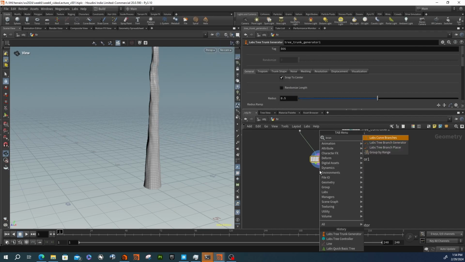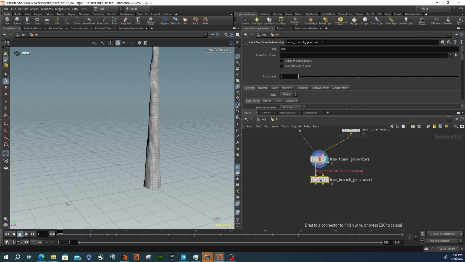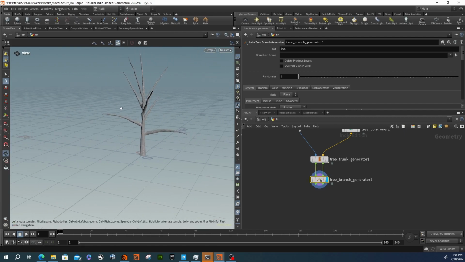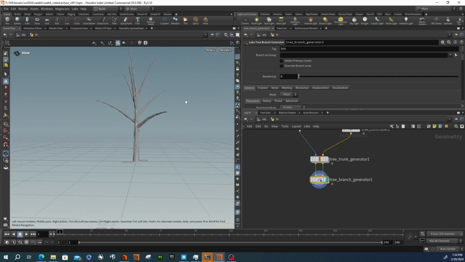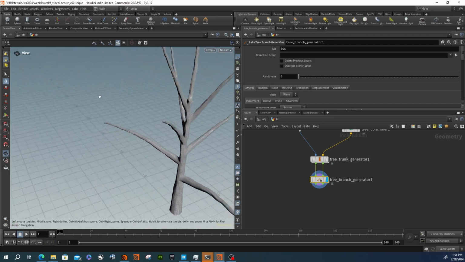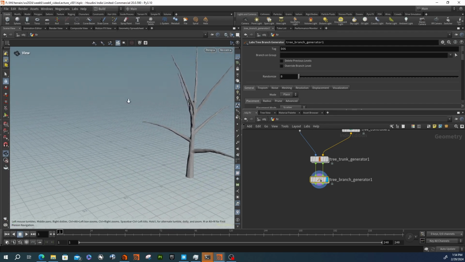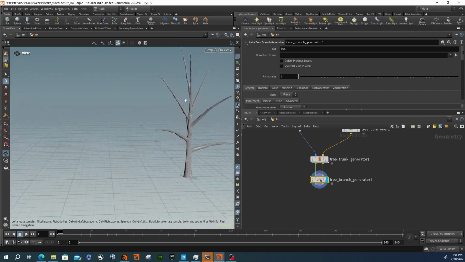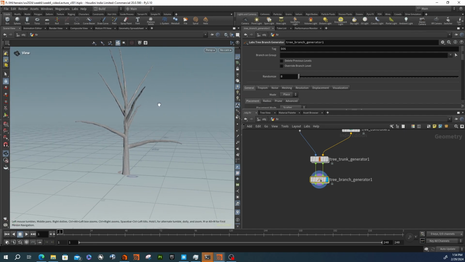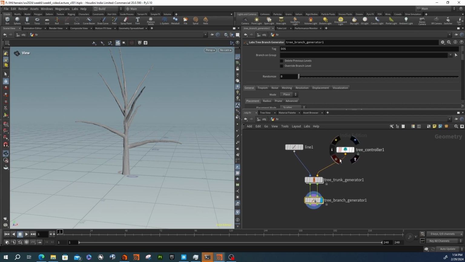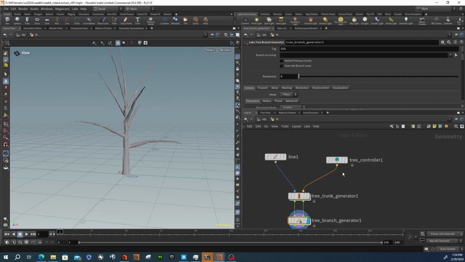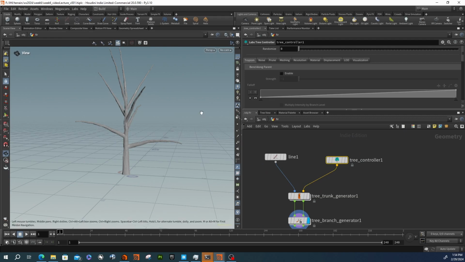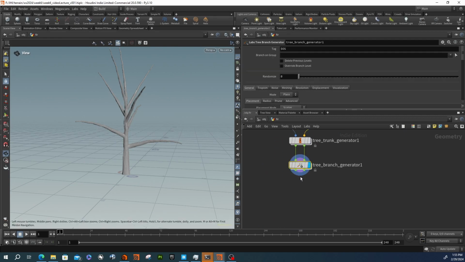So now I'm going to put down a branch generator. And we'll take a look at what that just does right out of the bat. And okay, we've got the beginnings of a tree. Right, and you can see here from my branch growing out of the very tip top there, it kind of continues out, and we don't have that stump of a top. So let's go ahead and look at our tree controller now that we have these two basic pieces placed. Oh, we'll throw one more on here.